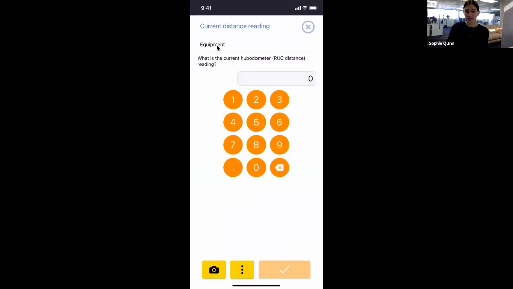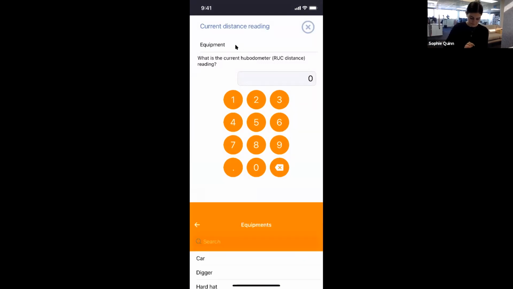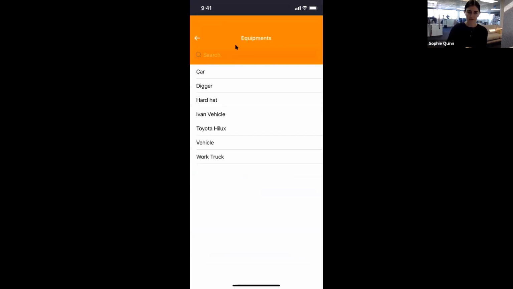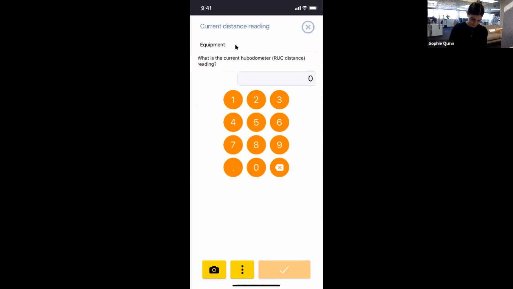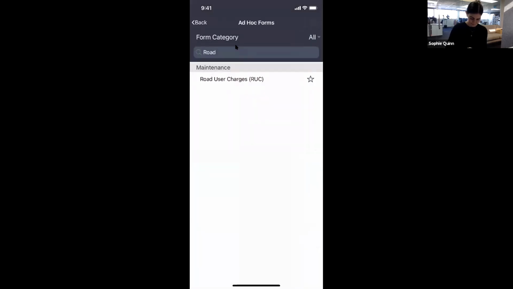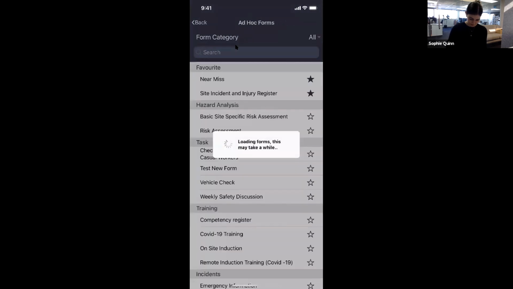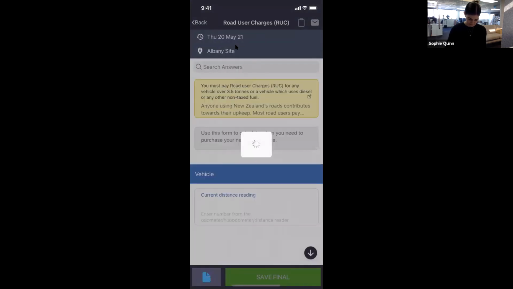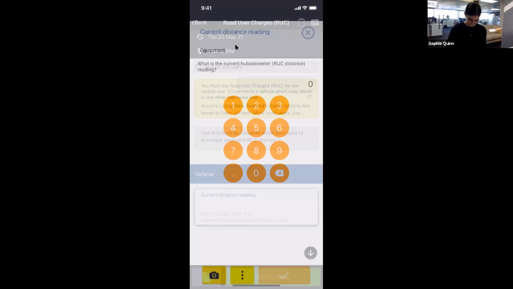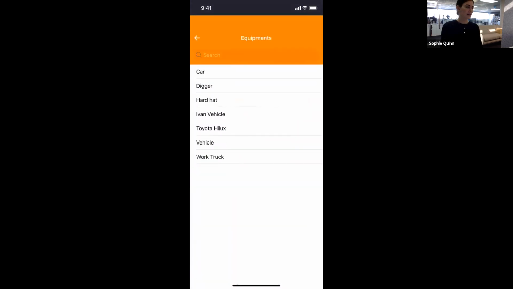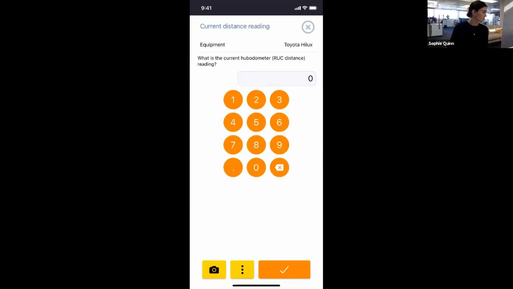At the moment, you need to click on equipment at the top here, and that's how you select the vehicle that you're after. I haven't updated my phone since I added that new piece of equipment. I'm just going to go into here, try and load that again. If not, we'll just use a different one for the time being. No, that's all right. But we'll go into here and do the Toyota Hilux. So I'm going to select that one to update it from there. I'm just going to make sure this one's all set up for it because I think I did this one yesterday.